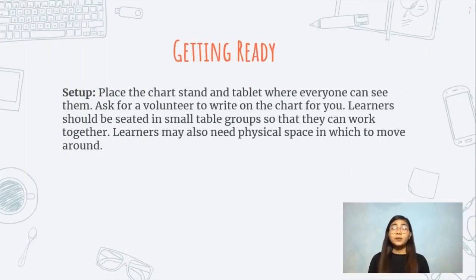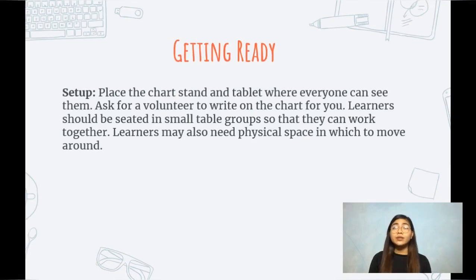So to set things up, we need to place the chart stand and tablet where everyone can see them, and ask for a volunteer to write on the chart for you. Learners should be seated in small table groups so that they can work together. And also, learners may need physical space in which to move around.